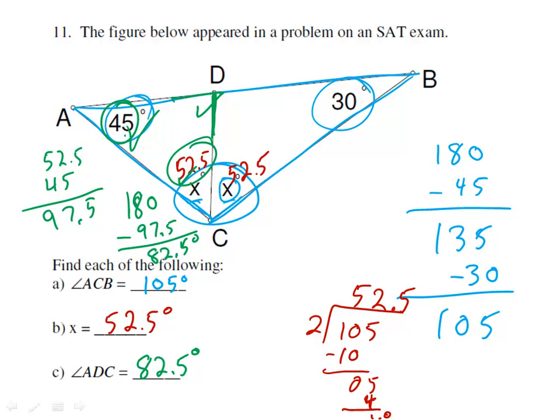So we use our knowledge of triangles and what the three angles of a triangle have to add up to. They have to add up to 180 to figure out all this information. They didn't tell us to use that. We just did it because we're smart, right? That's what we're doing here.